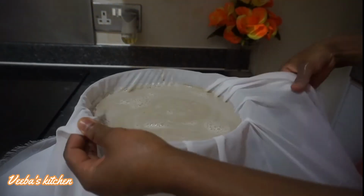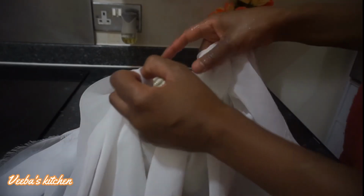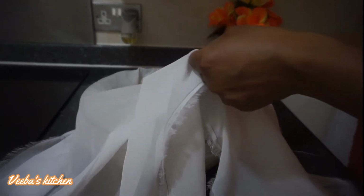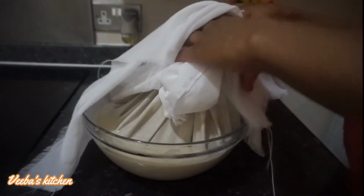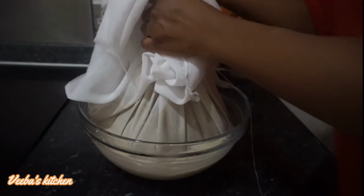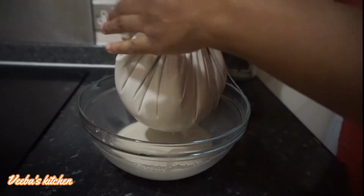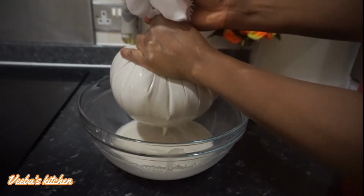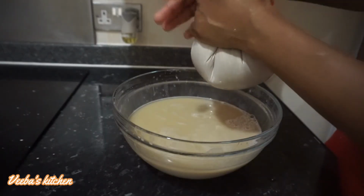Wow, smells so good. It's now time for us to gather the upper part of the chiffon cloth, bring it together, leaving the bottom part out or hanging. Grab the bottom part which contains the millet and then squeeze it out gently. That is it. Do this patiently, gently, so that you don't splash the water everywhere, okay?